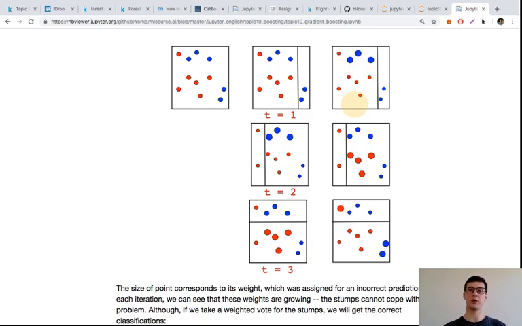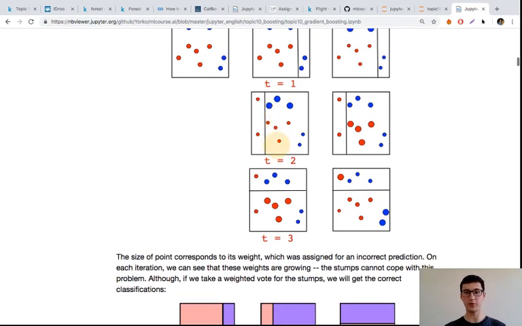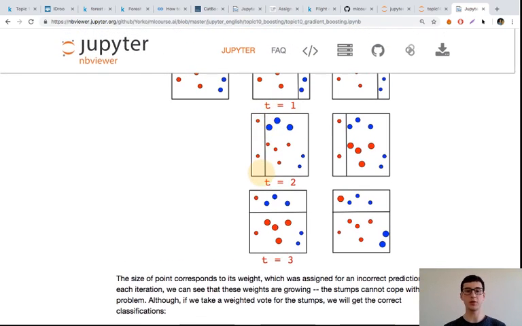Okay, and so at the next iteration, it will be all the same, only that we'll treat these instances a bit more according to their weights. And by the same token, the weights of instances which were classified correctly are now a bit decreased, and so we see here smaller dots. Okay, let's say at the next iteration we build another decision tree of depth 1, and now it also thresholds feature number 1, but maybe at another point, and now it classifies everything to the right from this boundary as blue, and everything to the left as red.